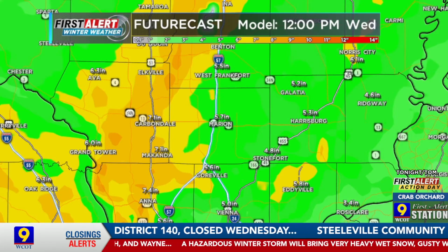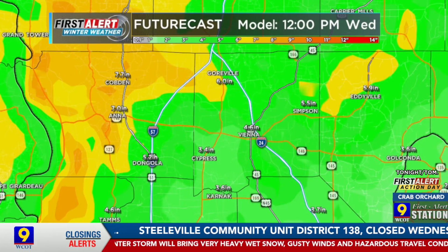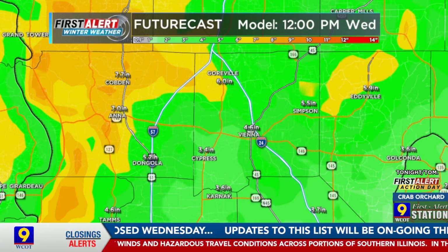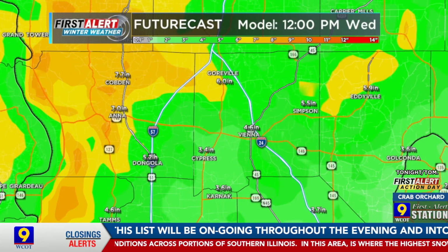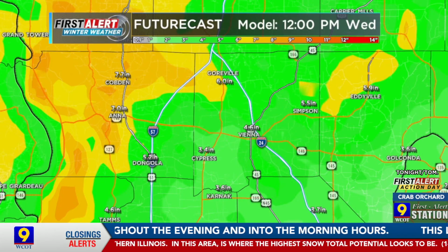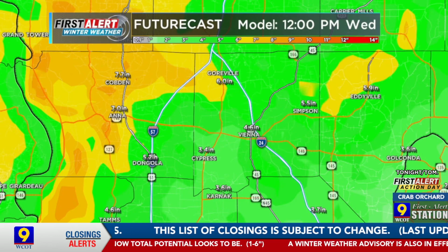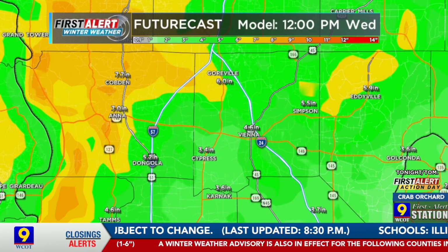As we dive on into the southern portions of Southern Illinois, 6 inches for Goreville, 5.5 for Simpson, and especially in this area in Johnson County, I think they'll have some interesting ranges of numbers. If you're on the northwest side, you can see some heavier numbers there and some lighter numbers as you go on the south and east side of the county. Heavier numbers, though, back towards Cobden and Anna based on the current model run. So it's all something that we'll be watching for.